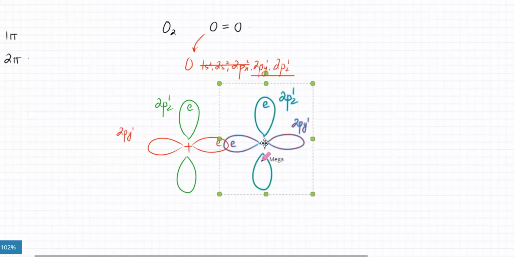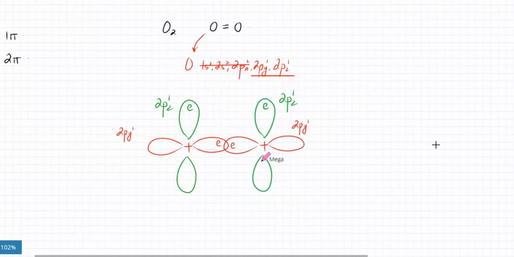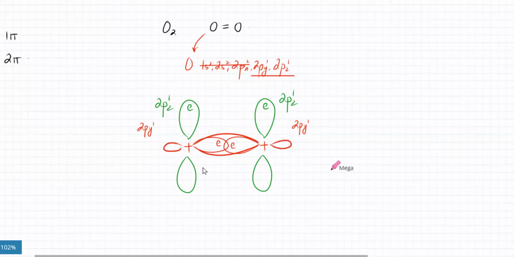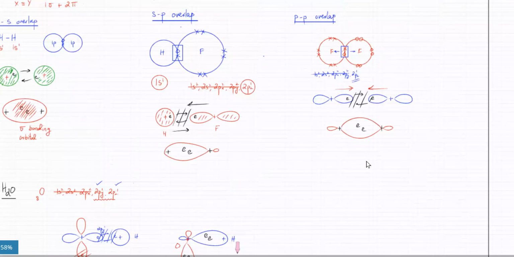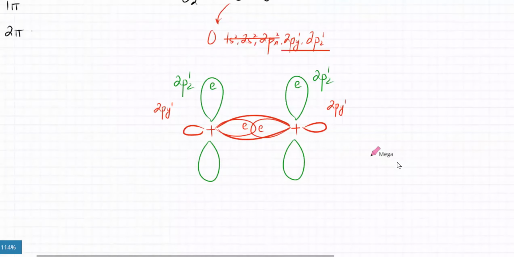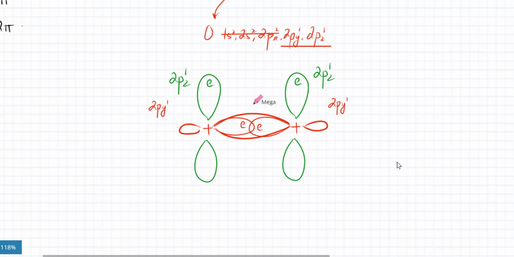Forget the green one. Let's focus on the red ones first. The red orbitals, the 2py orbitals, will overlap end to end, and the electron density would become maximum in this middle space over here. And this side would shrink because the electron would stop going to the other side. So that's going to be a lot smaller. It's a P and P overlap, which we have already studied. The 2 orbitals of oxygen have overlapped and merged together. So that is what a P and P overlap looks like. Right in the middle, the first bond that's formed is a sigma bond.